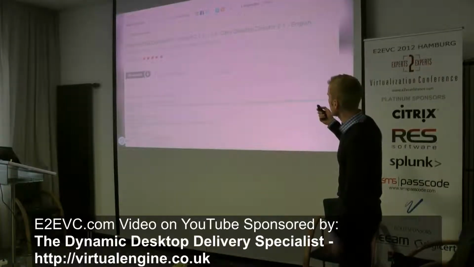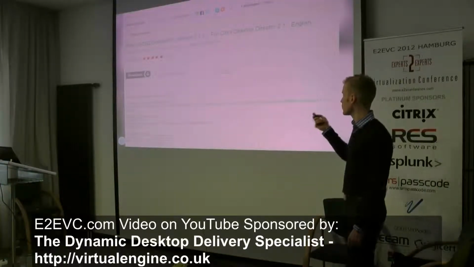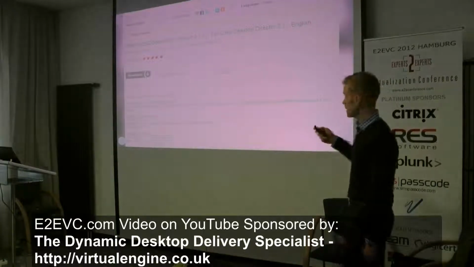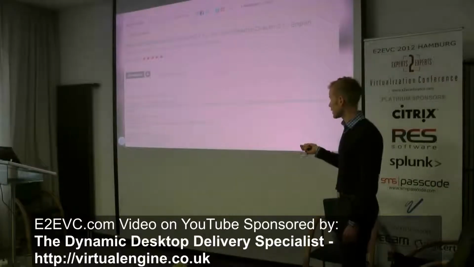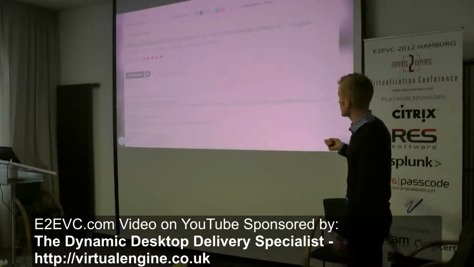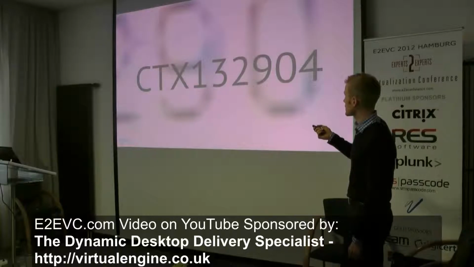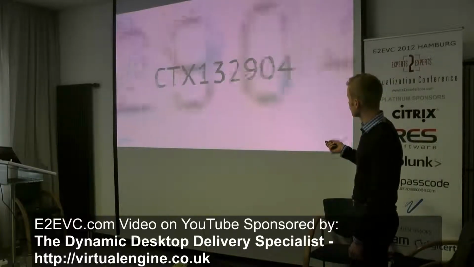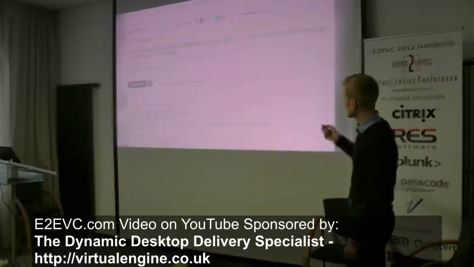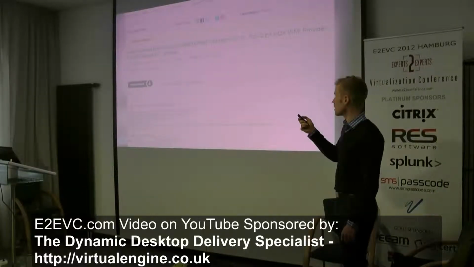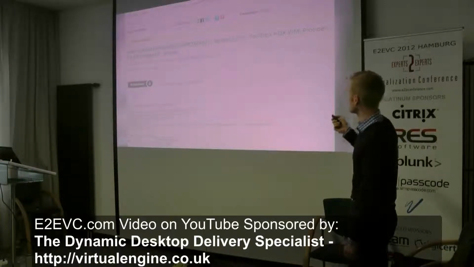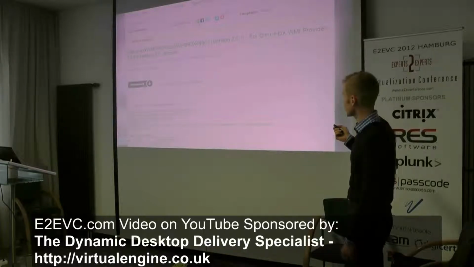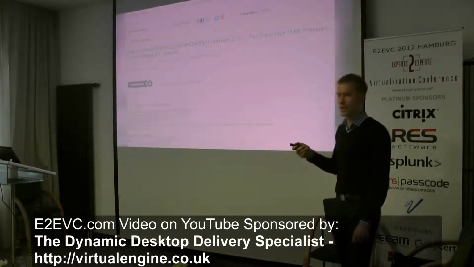So this is the 2.1.1 fix that I was talking about, which you need to install after 2.1. You might have some issues upgrading, so they released this. So that's CTX132904. And then you need to install this HDX hotfix on your XenApp servers. Otherwise you might have some issues with getting that HDX report from XenApp.